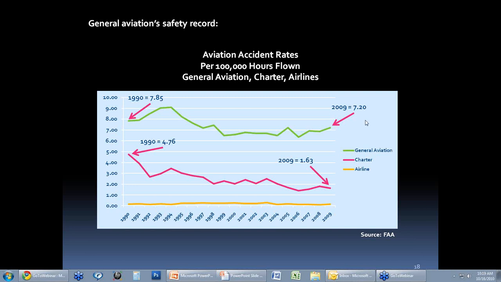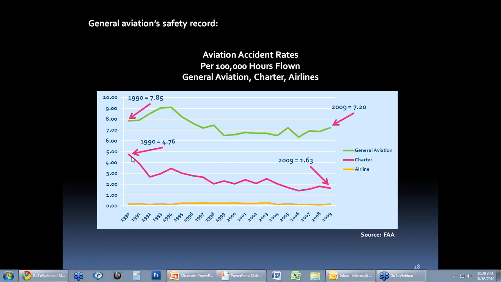Okay, I will. Good. Now, Julie, did you hear the explanation of the aviation accident rates? Yes, we did hear them. Okay, great. Now, the thing to look at on this accident rates for charter operations is that in 1990 was about the time that the FAA decided to start pushing some of these safety management systems and safety cultures that we're going to talk about later.